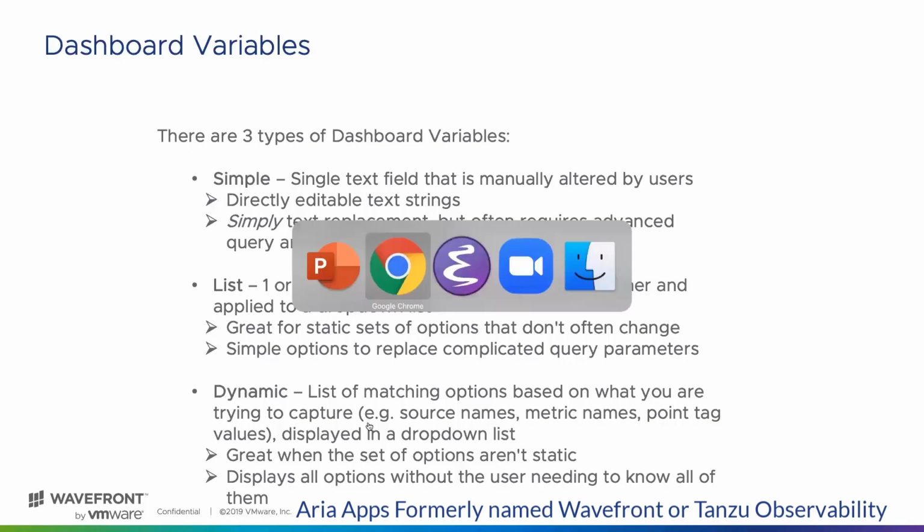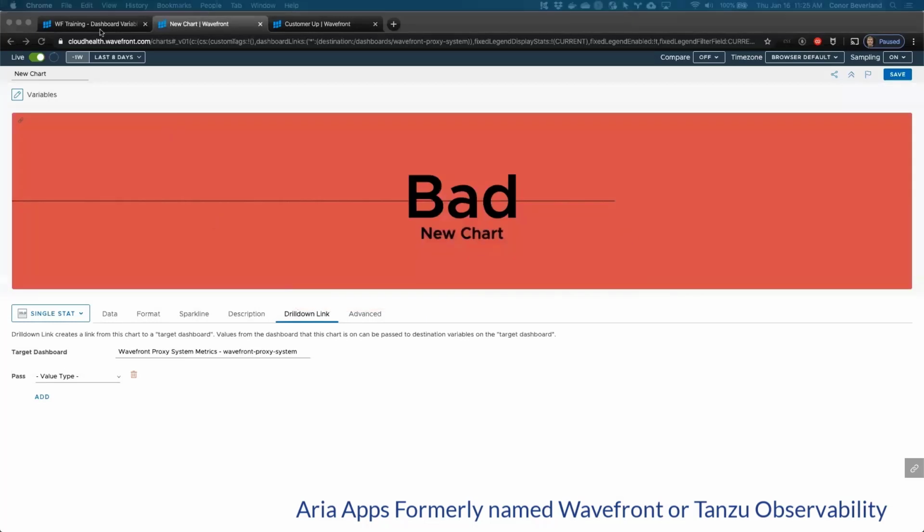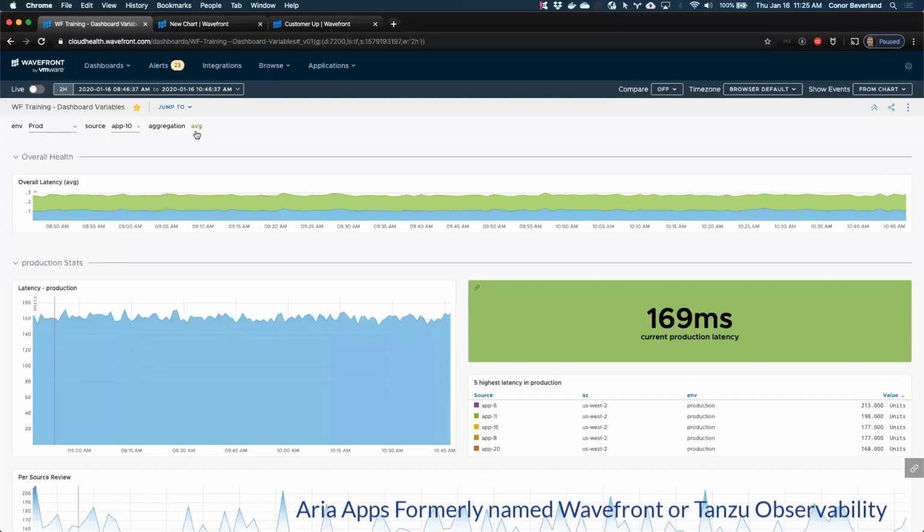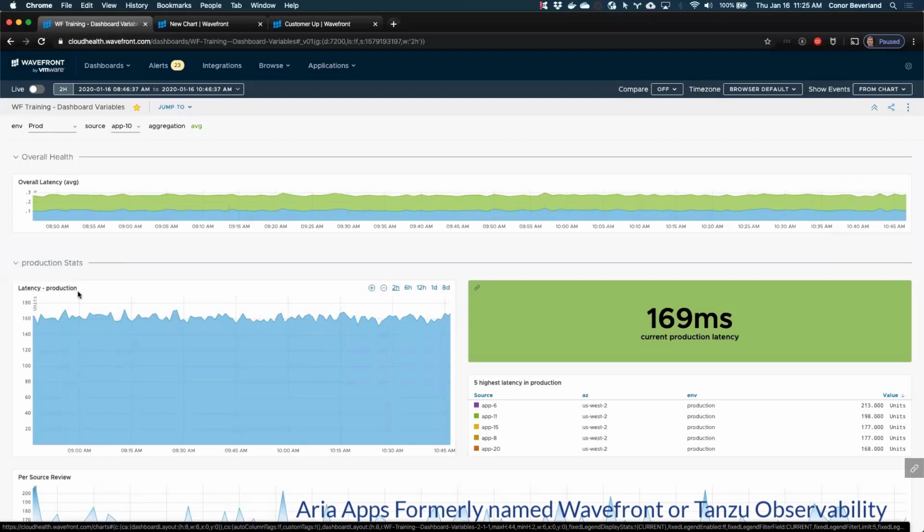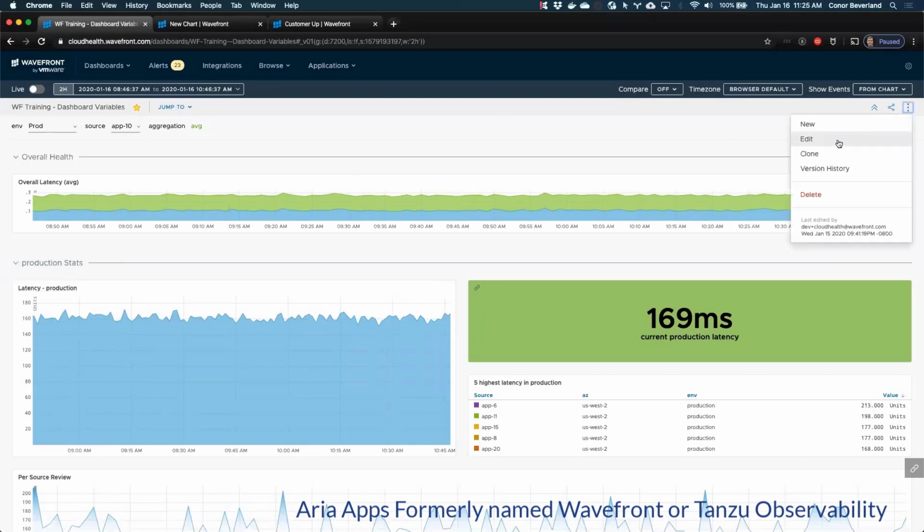So let's take a look at some examples of those. I'm going to go back to this training dashboard, and I'll show you how that works. Actually, just while I'm here, I'll show one other thing, which I forgot to mention. You know how we were looking earlier, the way you edit a dashboard generally is you put it into edit mode. I'm going to do that in a second to look at these variables and see how they're defined.